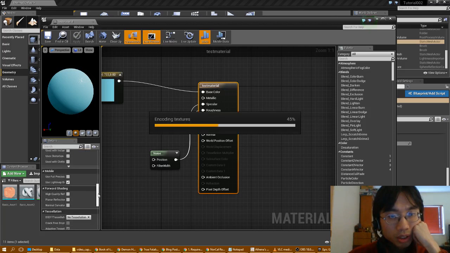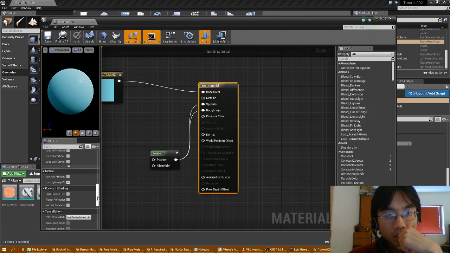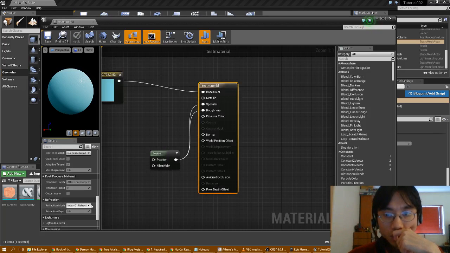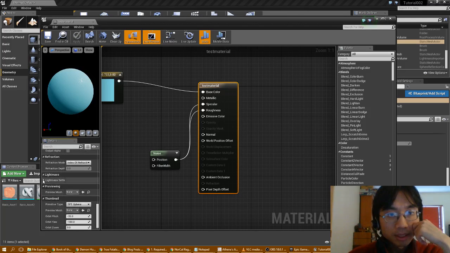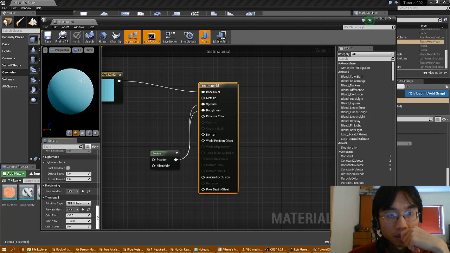Forward shading, tessellation. Diffraction, lightmass setting, previewing.